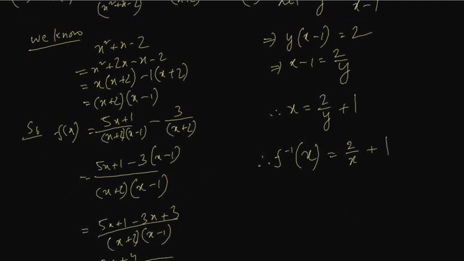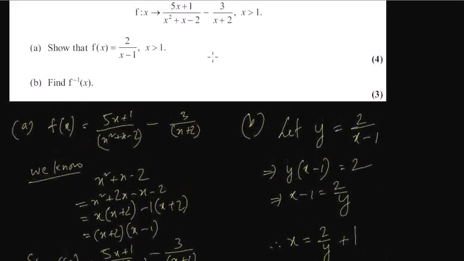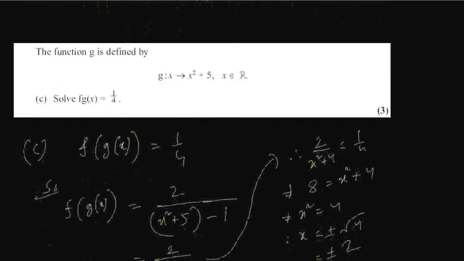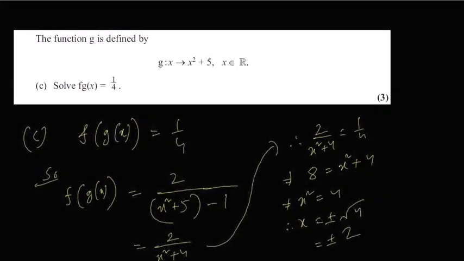At the beginning there was one condition that for f(x) it has to be greater than 1. Now the question is, does it have to be greater than 1 for fg(x)? So this is a question you have to be careful about. No, it does not affect fg(x) because fg(x) is a completely different function.